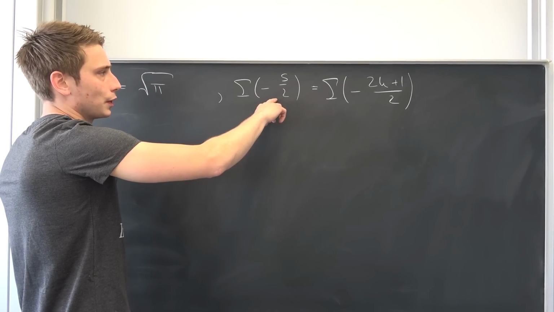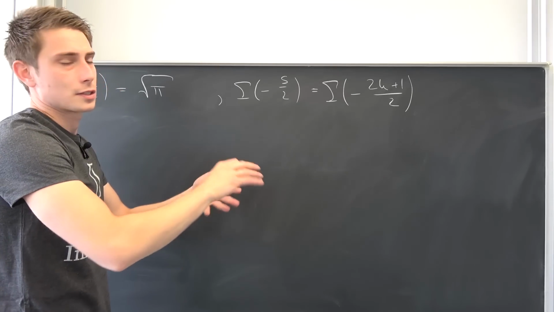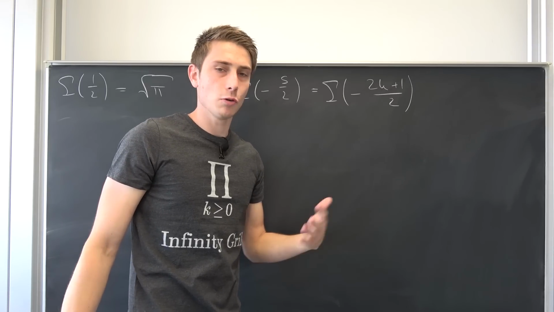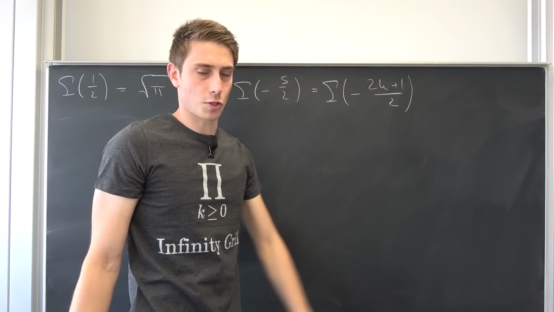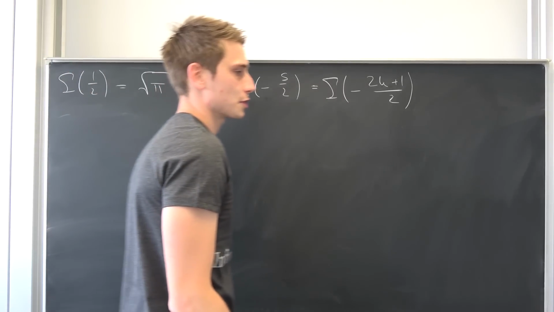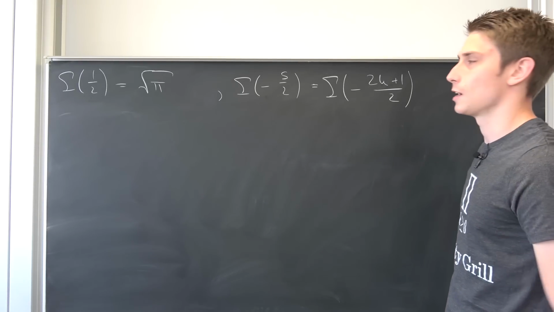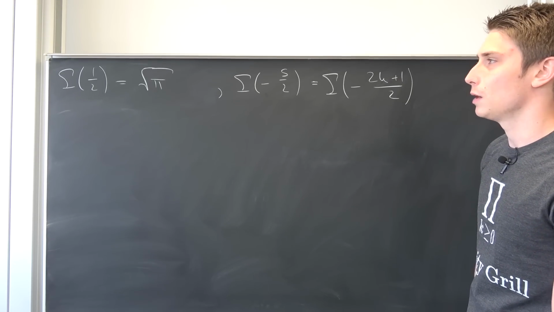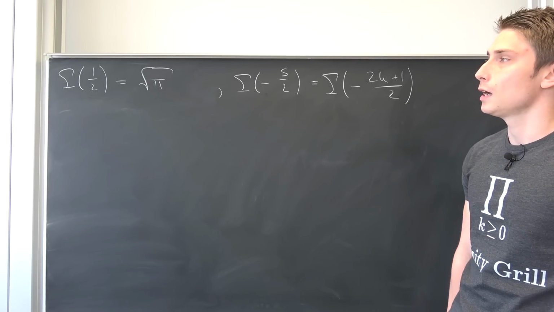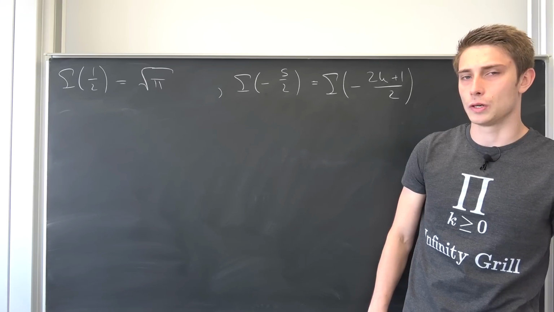Now, this is going to cover everything that we actually need, okay? So if we want to have negative 1/2, we can actually plug k being equal to 0 into here. So we don't really have to take a look at any more k's right here if we just put it like this. The only real thing is that we now say that k is going to be non-negative, it's just an element of the natural numbers in union with 0, the set that has 0 in it. Now we can go through this process, and I would like to trace all of this back to gamma of 1/2. How can we do this?